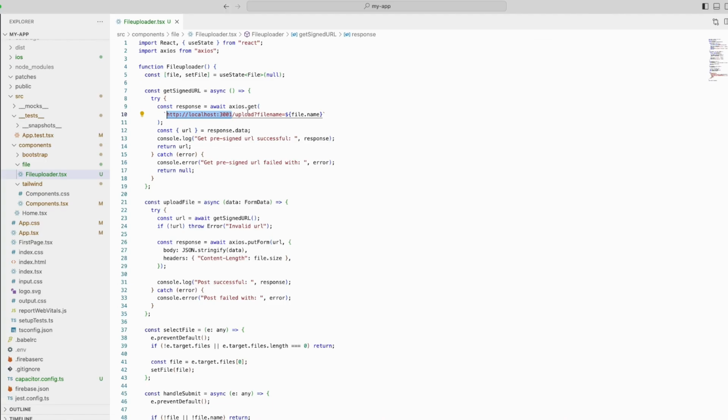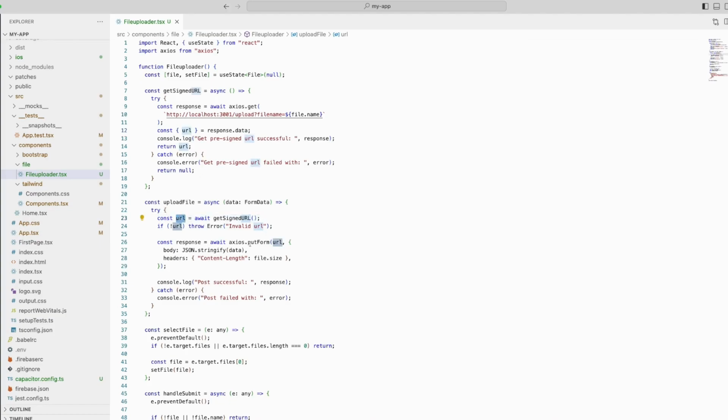Refactor it accordingly. Just to show you, I'm using localhost. Upload is a function name. The parameter that I'm passing is file name for using it as a key while creating the pre-signed URL. If it is successful, I'll get the URL in response.